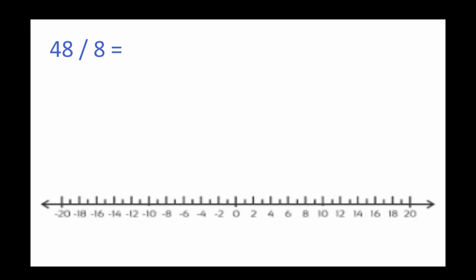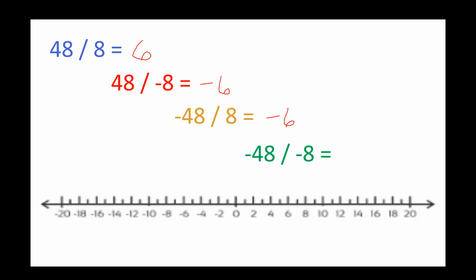What about 48 divided by 8? This gives us 6. If we throw one negative sign into the problem, either from the negative 8 or in negative 48, then, and only then, do we get a negative answer. Negative 6 is the answer to both of these problems. If we add another negative sign, so both of our numbers are negative, negative 48 divided by negative 8, then we get a positive result.